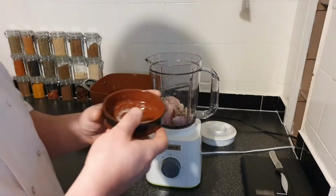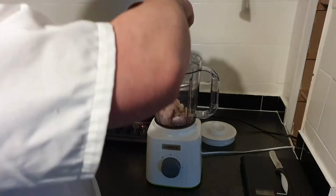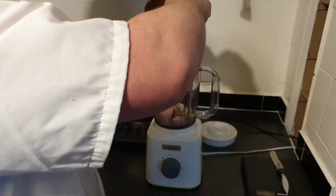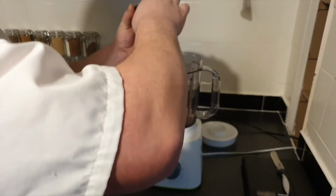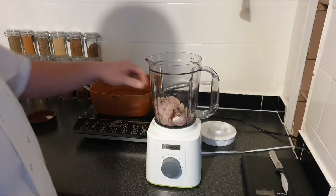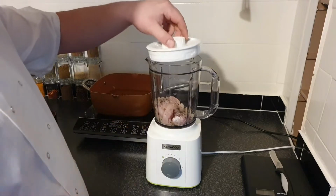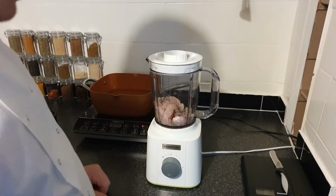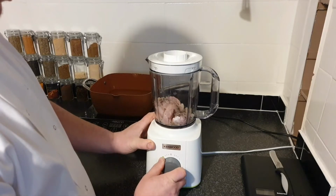And again, this is optional, MSG. There's pros and cons to it. I just think it tastes good. I don't eat prawn toast every week. I probably have it once a month. This will probably last me a year, because what I'll do is make it in batches and freeze it. So we'll get it in the blender and we just simply blend it.